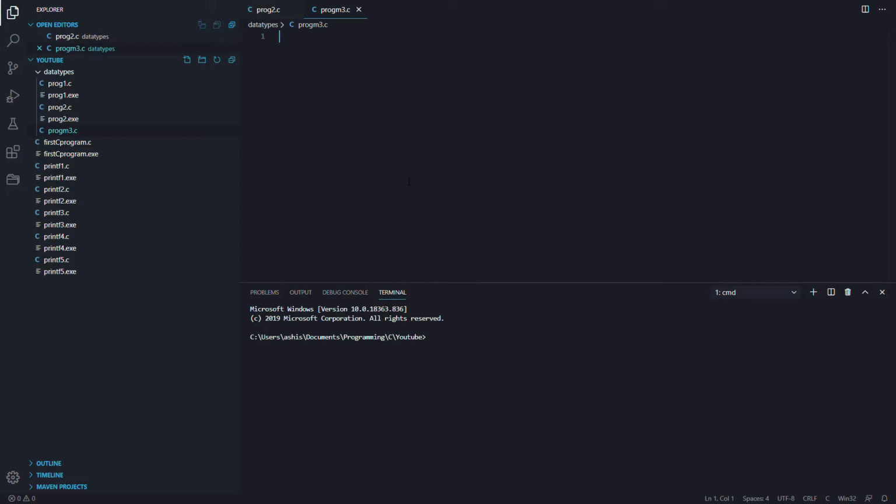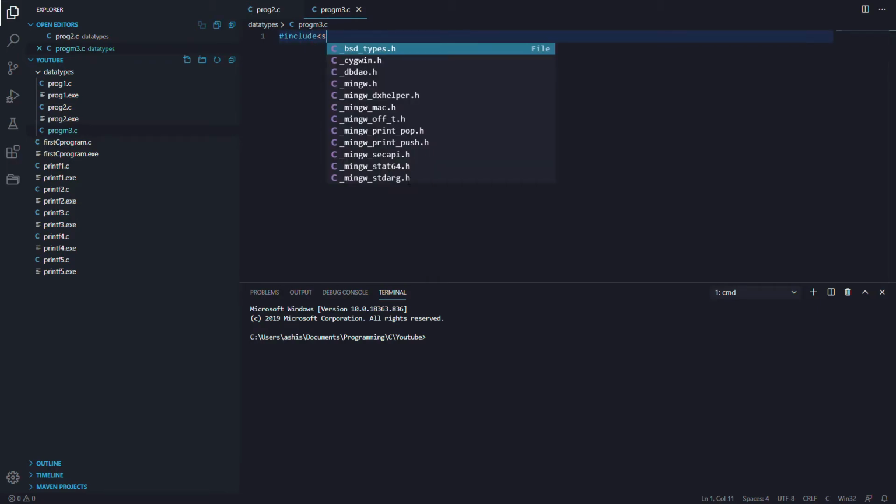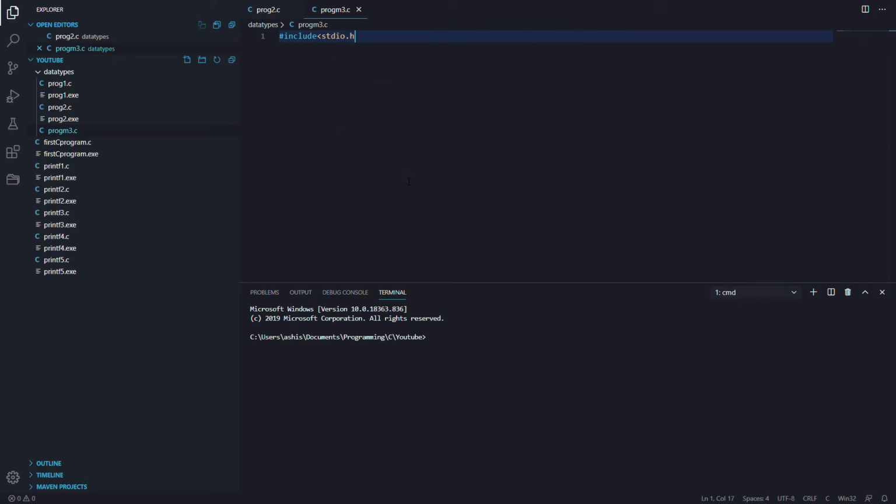So we are back again in our VS Code, and we will be programming a few examples to understand the assignment operator much more efficiently. So first of all, we will include our standard library, and then the main function, which would be called by the operating system.